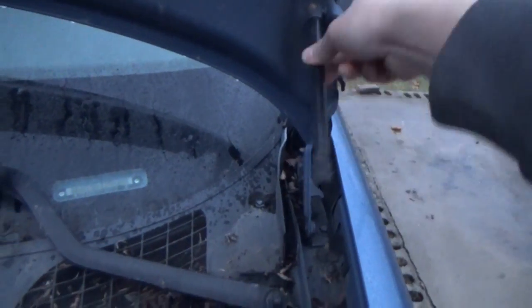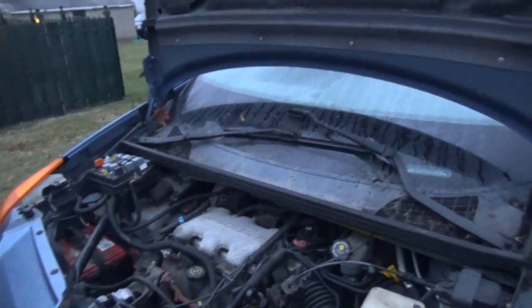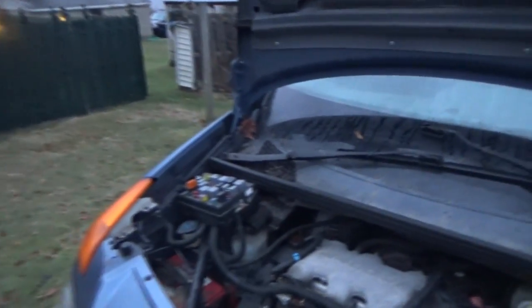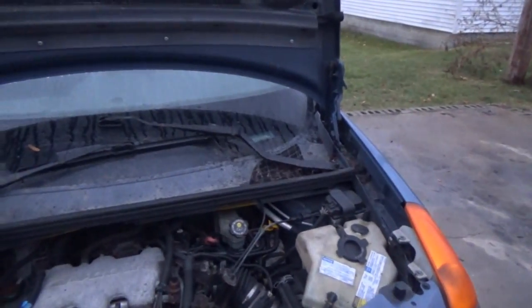The next thing I asked for were the hood shocks. You can see how bad this is — no good. Hood shocks — I got a part number, but discontinued. I was really wanting those to be new, because I don't want to go to a junkyard and pull them off another Aztec or minivan. If I buy them and they fail really quick, whatever. For the time being it's nice having this like this — I just don't want it to come down on me when I'm changing all the gaskets in this engine, which I'm going to talk about here a little bit too.